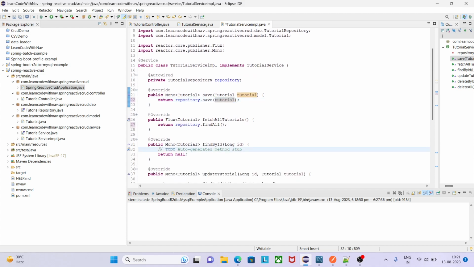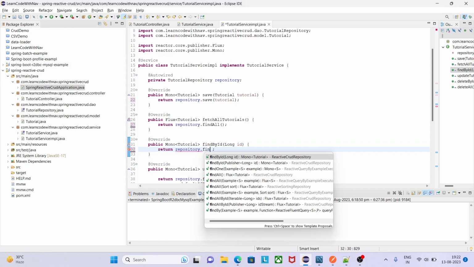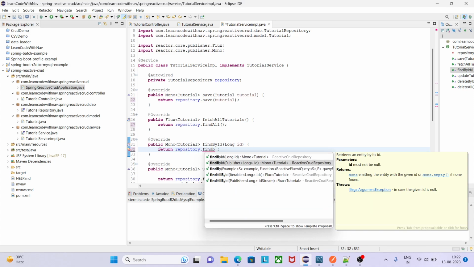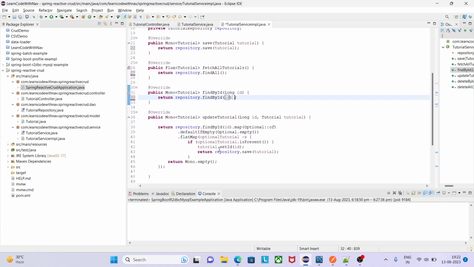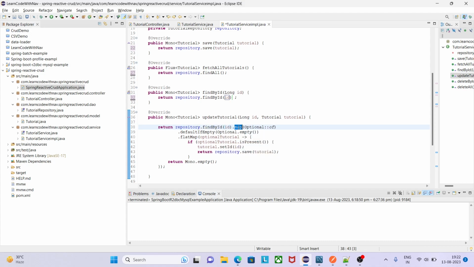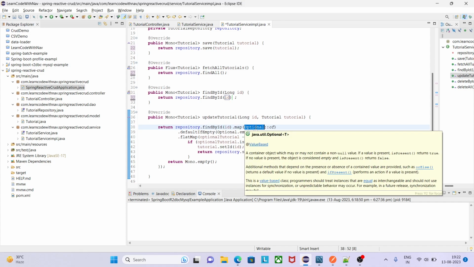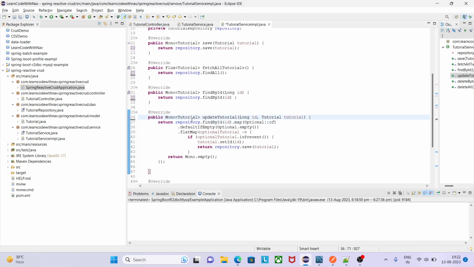findById says repository dot findById. For update, we need to call repository dot findById. It will give you the result. Then you need to call map, and it will say Optional. Optional, maybe you guys are aware, will reduce the possibility of NullPointerException.